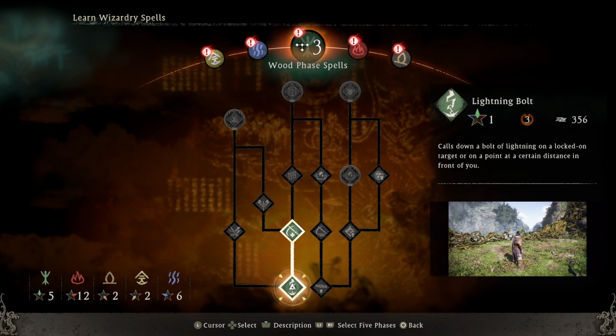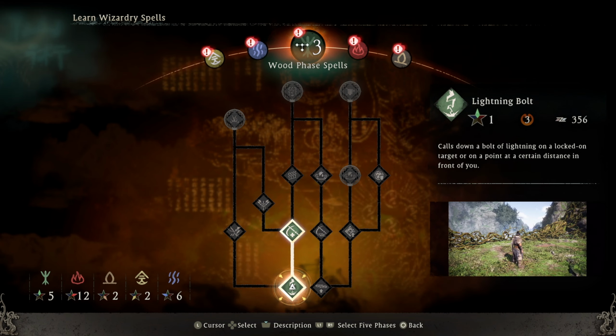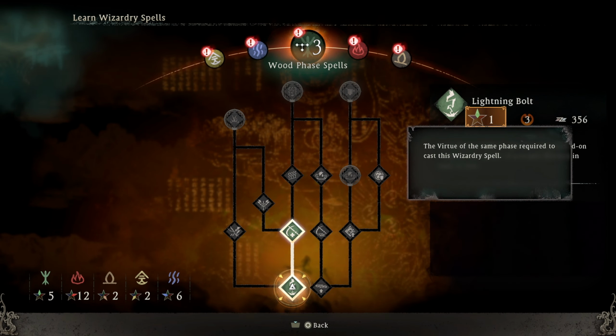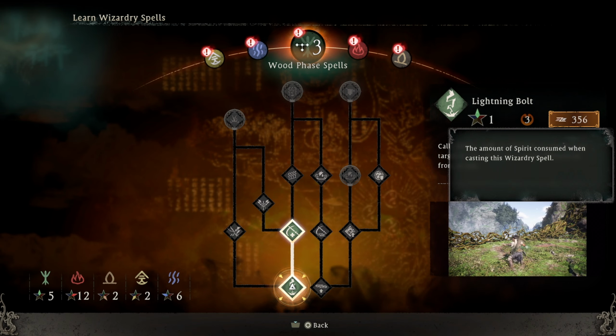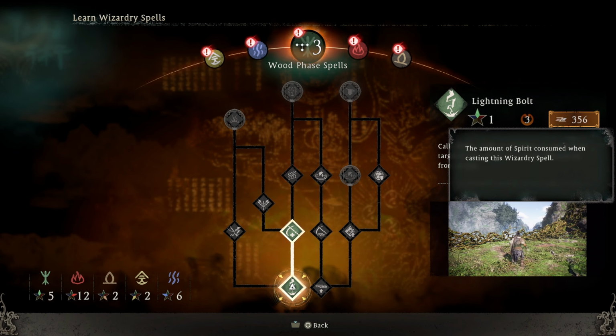On the right hand corner of the screen, you can see a video window of the spell you're looking at in action. There are 3 numbers there. The number next to the star displays how many ranks you have in that spell category. The next number to the right displays the amount of morale rank you'll need to cast that spell. And the next number to that is how much spirit it will cost you to actually cast the spell out on the field.